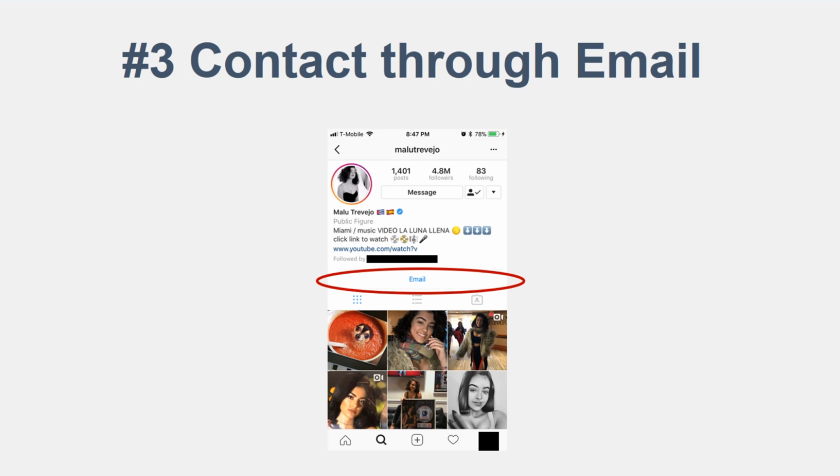But most of them are looking for that business from you. They do want to actually run promotions on their page, so most of the time you're going to be able to get a good response. You can either do it through DM or through email, but that is pretty much the process for contacting influencers. In the next section, we're going to go over how to actually find influencer pages. But this is how you contact them. So guys, I'll see you in the next section.